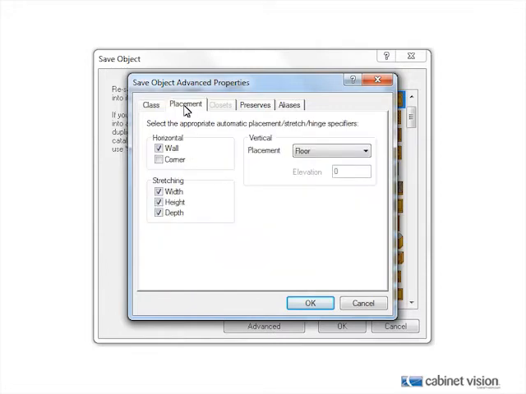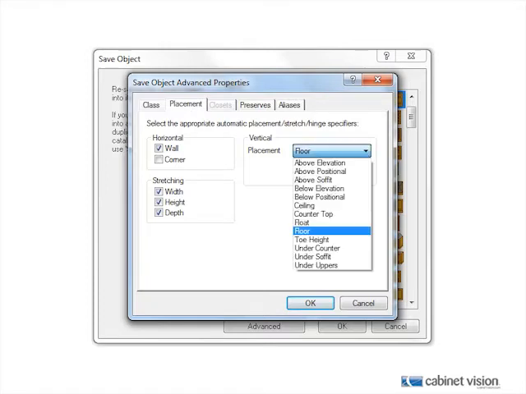For those of you who have seen this tab before, you should notice that the vertical group has changed. We now have a combo box where we had a series of radio buttons to select our placement. Let's take a look at what options are in our new combo box. With this combo box expanded, you can see the various vertical placement options that you can select from. More specifically, you can see our two new options, above positional and below positional.